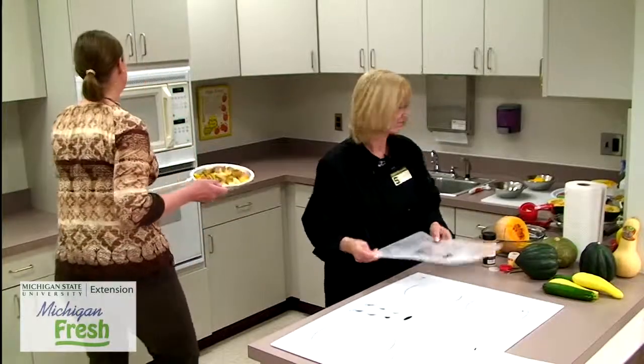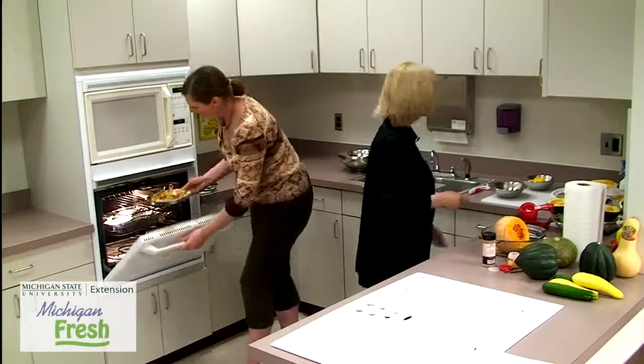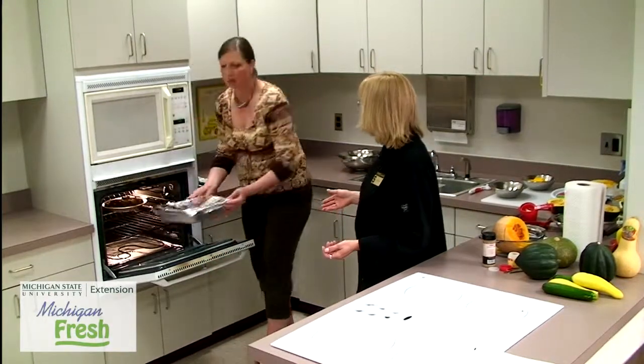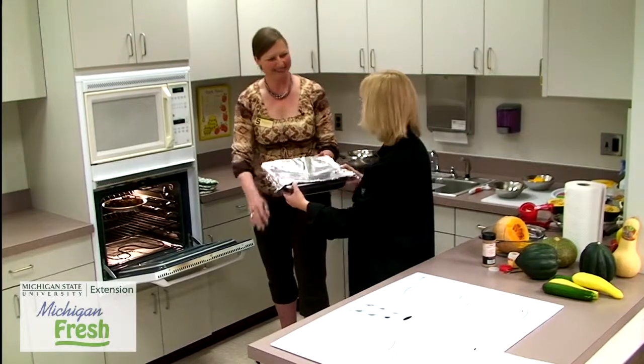And what we'll do after we do this is cover it with aluminum foil. Okay. And just for ease of demonstration, what we have done, we'll pop that in the oven. Okay. And then we already have one prepared.